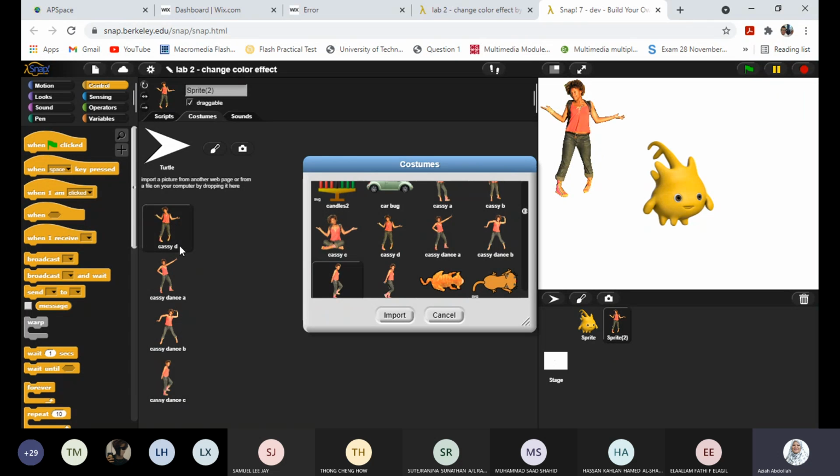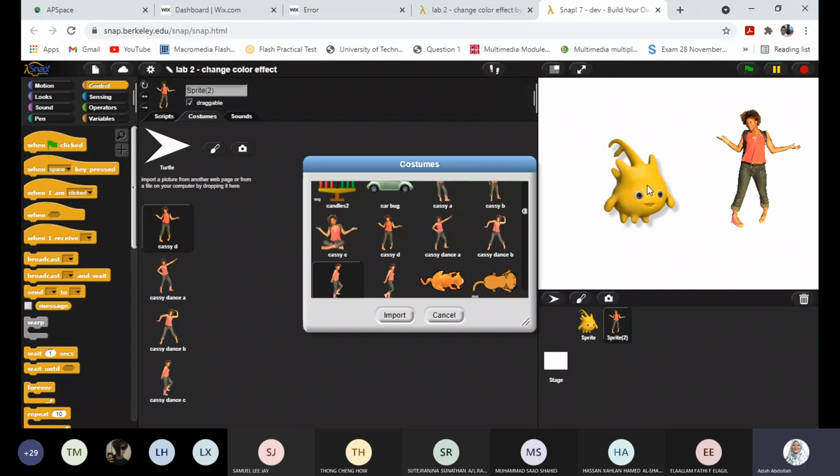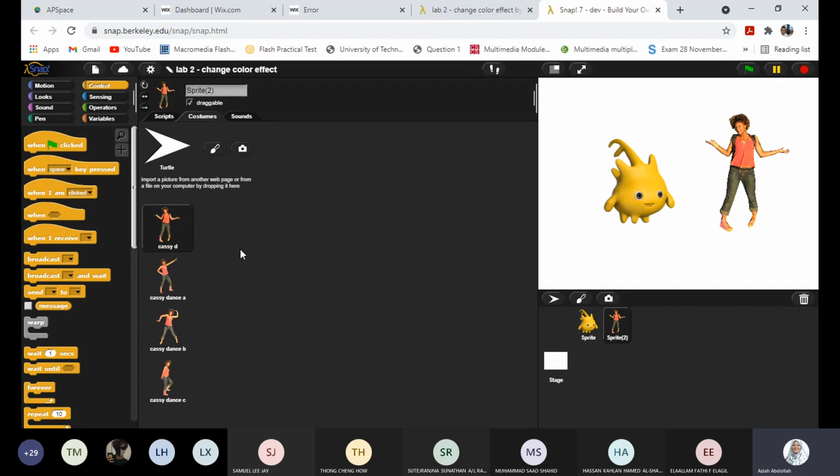But of course, the first one will be Cassie A. So I will make Cassie sit here. Alonso a little bit here, Cassie here. And then that's all. Import different costumes that can show the different movements. As we cannot move Cassie's hands and legs, we are the ones who need to have the different costumes for Cassie. So you can choose other costumes as well. If you have done, let me know.